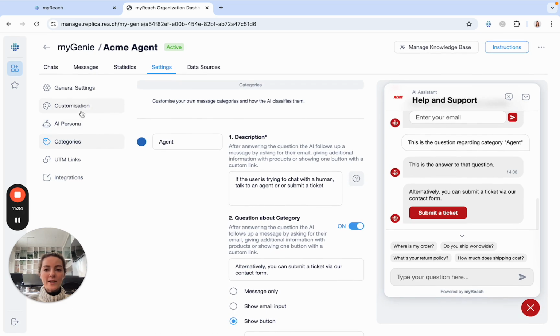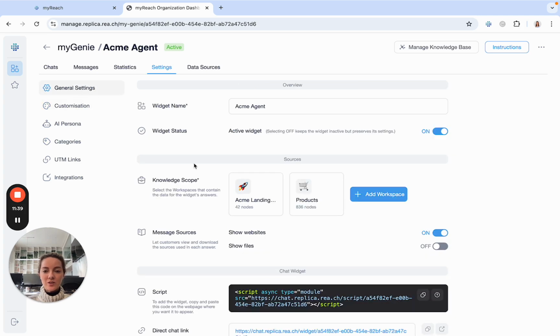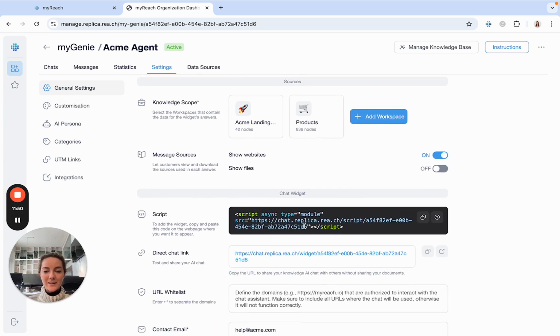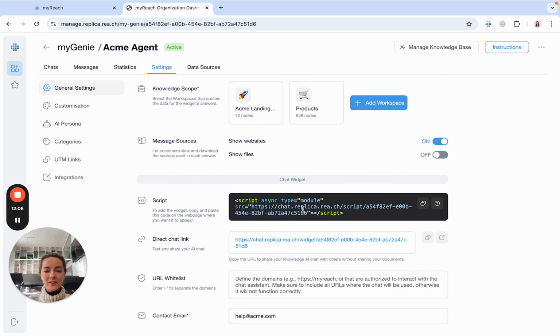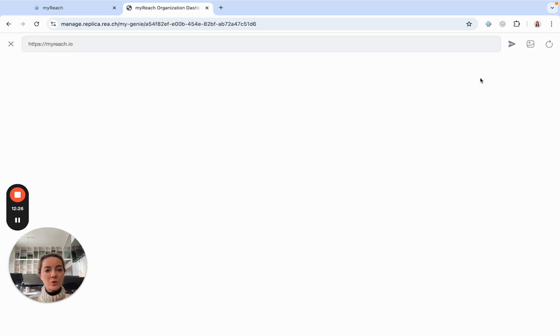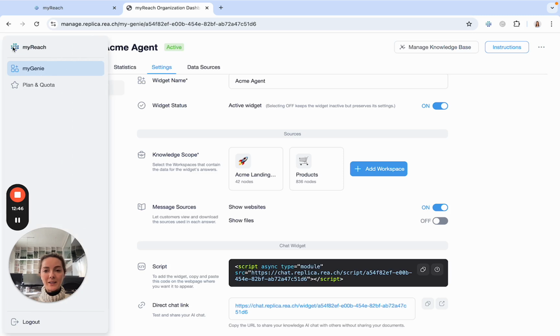So now, when you're ready to launch your chatbot, what you have to do here in the general settings, you've got the script here that you can embed anywhere on your website, on the web pages where you want it to appear, and it will appear on your website. So if you want to test it before, you can also preview it in full page, and this is an example of how it would look on your website. So what you do is you write your website here in the search bar, the website appears in the back. You can get a feel of the look and feel, whether everything's working well or if there's anything you want to change before making it go live.